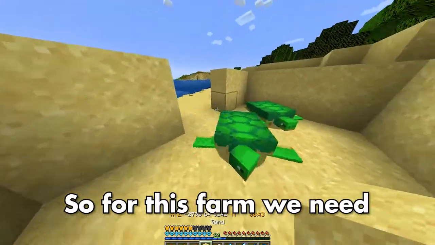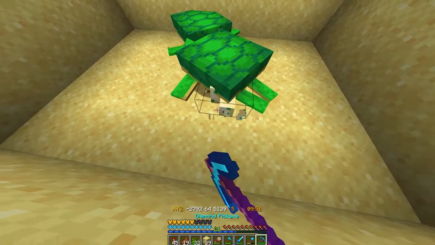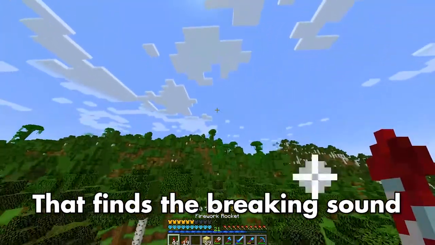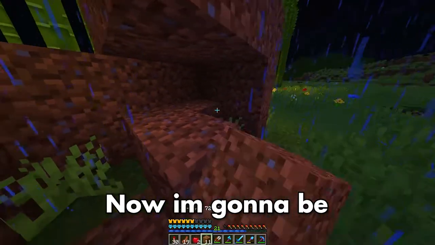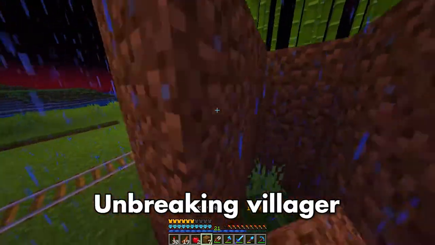So for this farm, we need turtle eggs. Let's do some turtle egg breeding. Am I the only one that finds the breaking sound satisfying? I also need a bunch of wood for this. So now I'm gonna be trying to get a mending villager and an unbreaking villager.